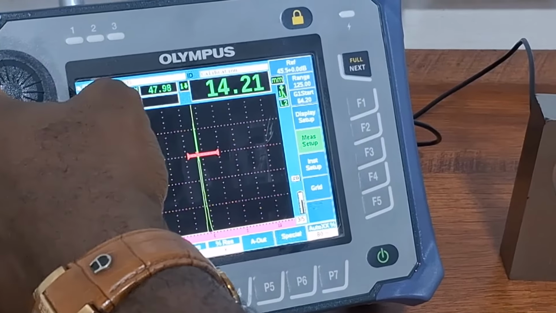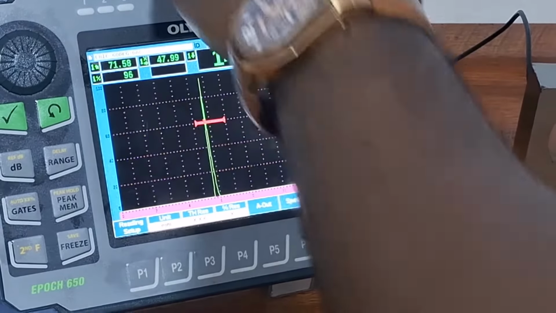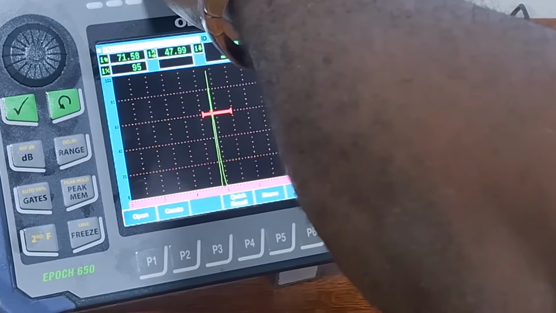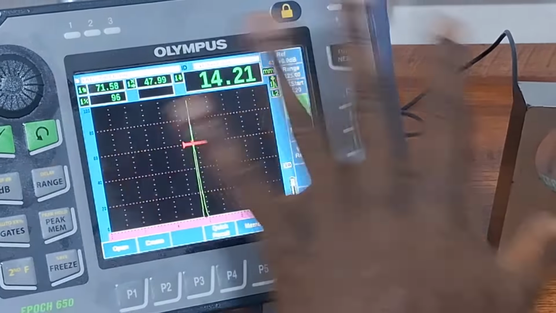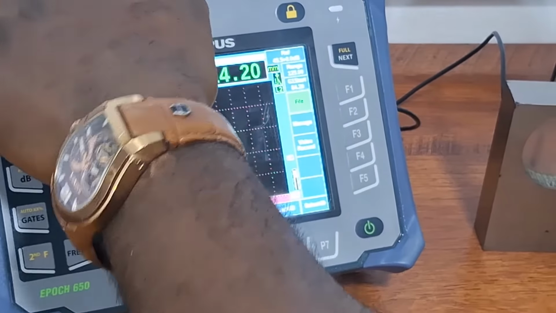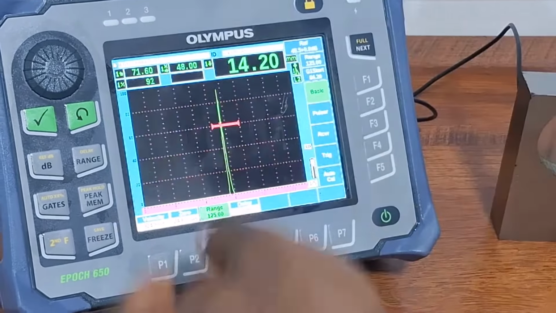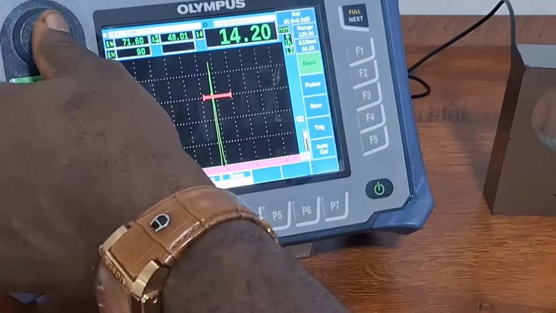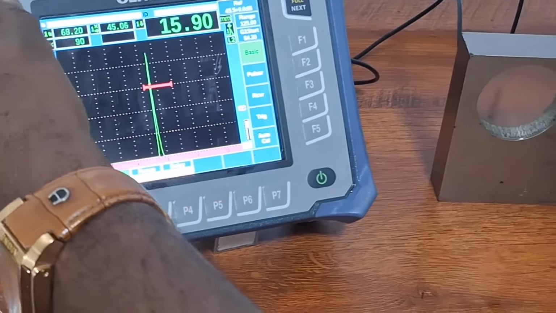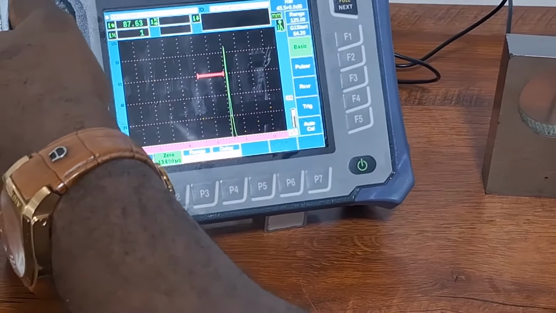So what I will need to do is go to my 0, just like we did in the 0 degree. For machines, I'm using this Olympus EPOCH 650. For other machines, you may find your zeros in different places. So I already know where to find my 0. I go to this 0 and if I adjust the 0, you see the way my values change.